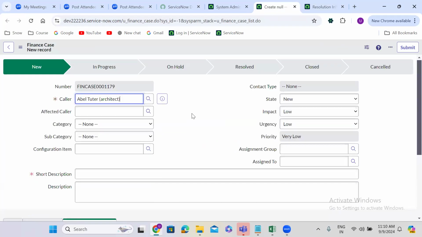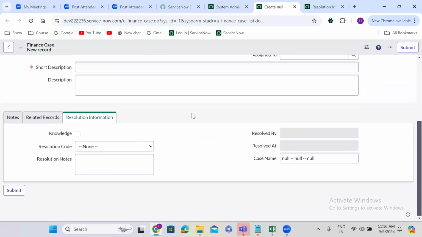I am going to refresh the form. The section is visible. So the section is visible means the current logged in user has ITIL role.